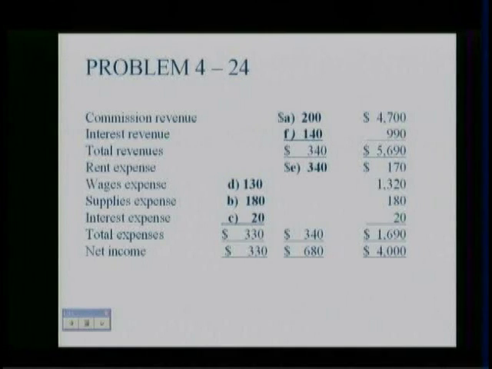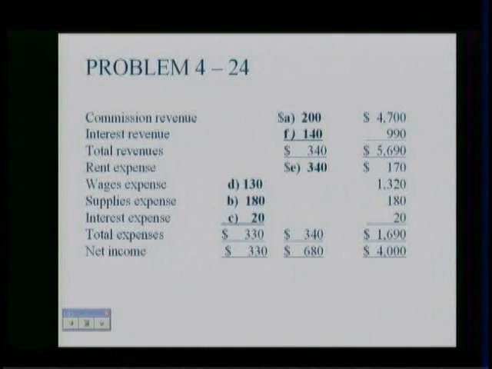Now this is a note payable, so this is money that you owe, interest payable, and it's an expense to you. Interest is an expense of doing business. So you're going to increase your interest expense with a debit of $20. You're going to increase your interest payable with a credit of $20.